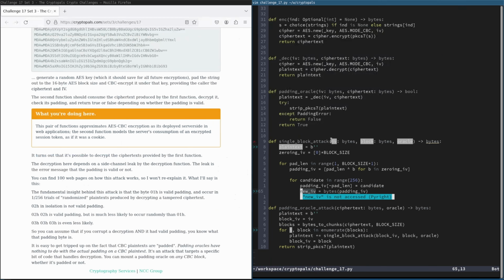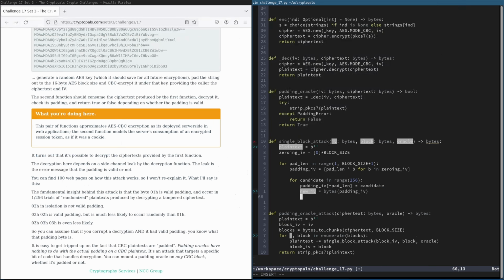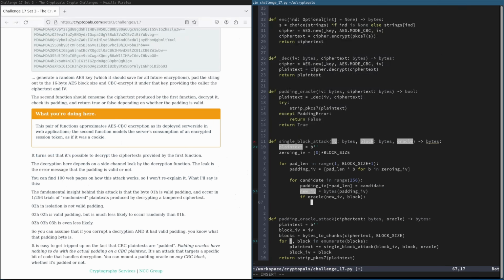But up until that point, we're just going to be making up our own IVs and running the attack in those. And here's where we do that. So we're going to pass this off to the oracle, see what we get. And in specifically the case where the padding has length 1, we need to make sure it actually has length 1.